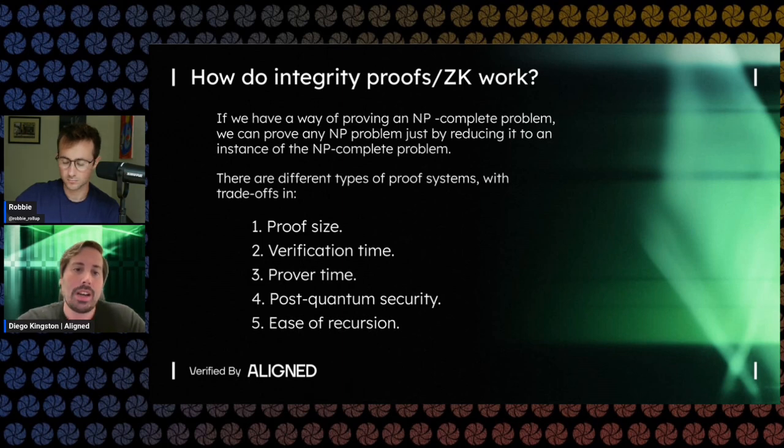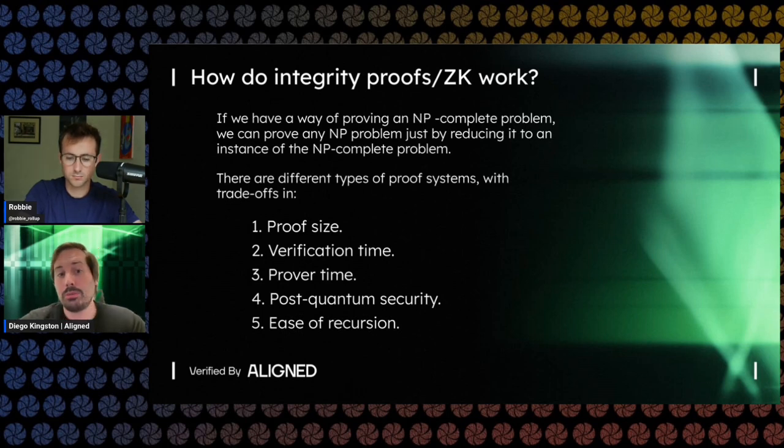Okay, so we have to choose which proof technology is the best one for what we are trying to do. And the good thing is that you have different trade-offs. For example, you can have proofs that have larger proof sizes, and that may have an impact when you want to check them in the blockchain, because then you have to pay for a lot of space. Then some have higher verification times, others higher proving times. Some can be, for example, post-quantum secure, and others have easier properties for what we are going to talk about later, which is proof recursion.